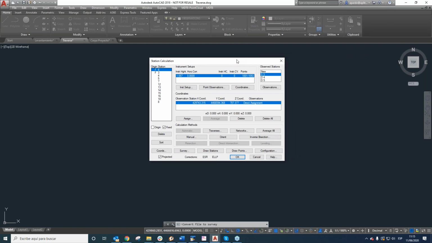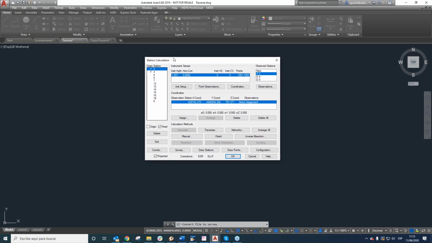Here is the main window to calculate our work. Okay. First of all, I'm going to explain how this window works because maybe it seems somewhat difficult because we can do everything here, but it's very easy to work with this, when you understand, obviously. The first part, we can list the stations that we are going to use, where we are going to make any observation. For example, there are station number six and station number three, the first stations that we know the coordinates of. There are the coordinates that I said before in the layer format.